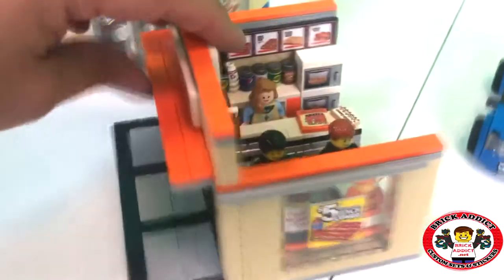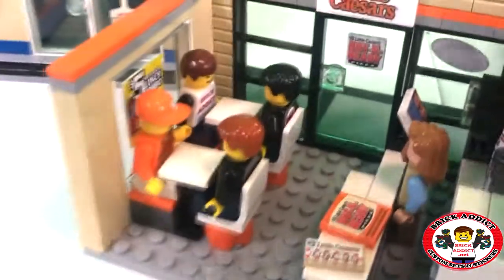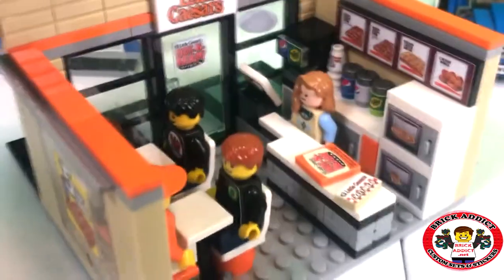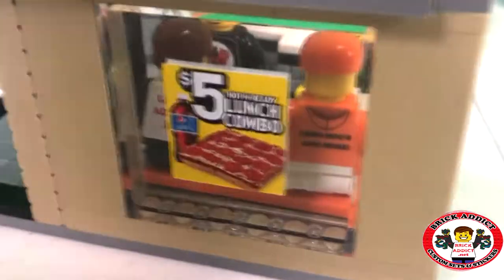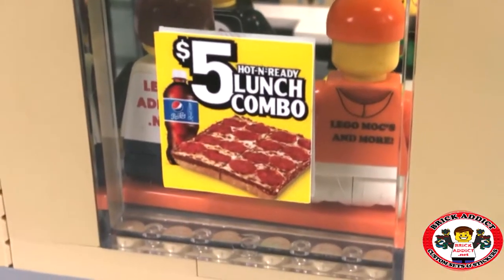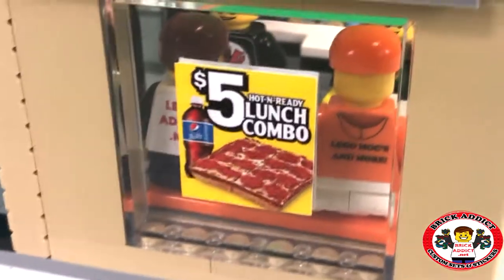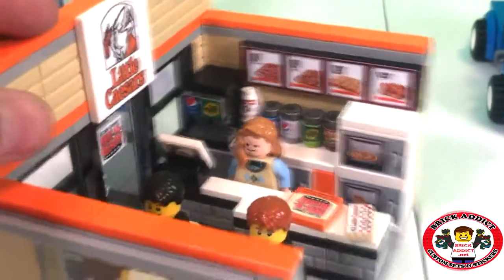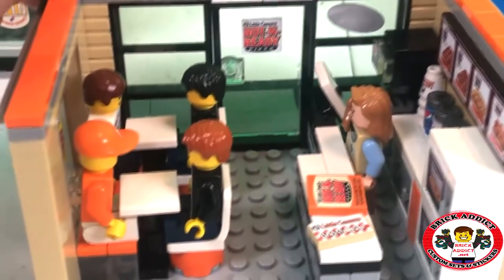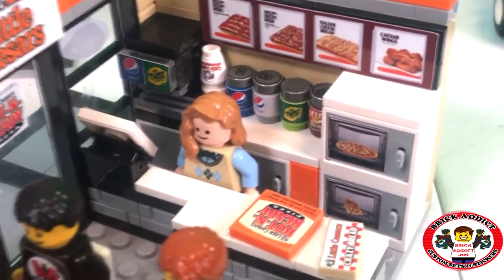The inside of this is pretty detailed. In fact, me and my friends are already sitting eating. That means we're going to start eating quicker than I thought. Let's take a look at this little side sign real quick. Five dollar hot and ready lunch combo comes with a big pizza and Pepsi, and of course, Pepsi products at the Little Caesars. So while we sit there and wait for our food, let's see what Pamela has in store for us.